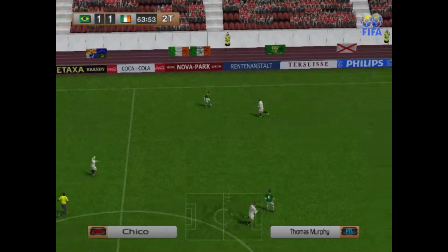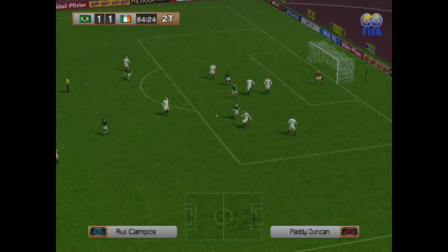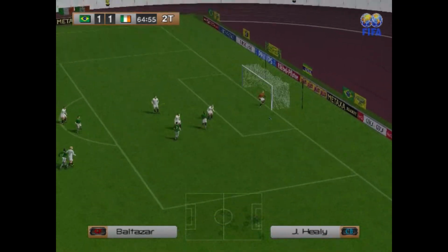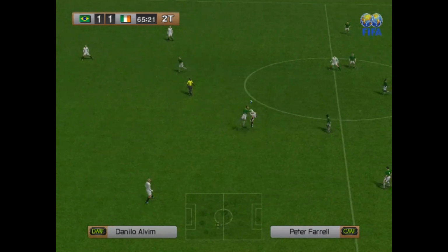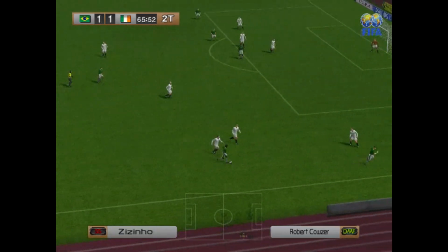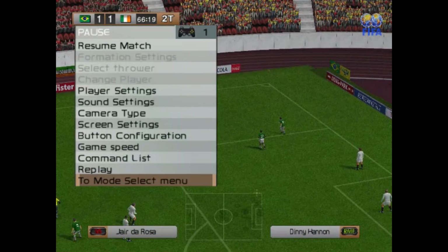There's Rui Campos winning it to Chico. Chico to Zizinho. Zizinho to Ademir. Ademir! What a tackle! Ireland laying it all on the line. There's the cross and the header by Baltazar is over the goal. And Friaja now is in for Ademir. Friaja, a good substitute. A danger man, Ademir. Ball lifted in! Paddy O'Reilly!